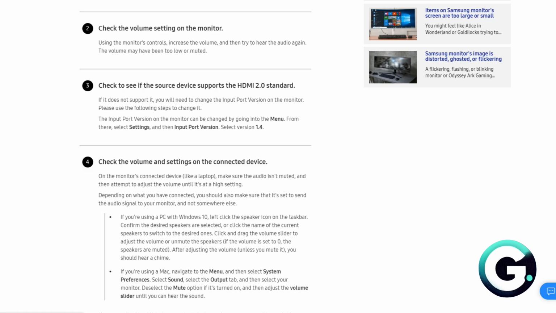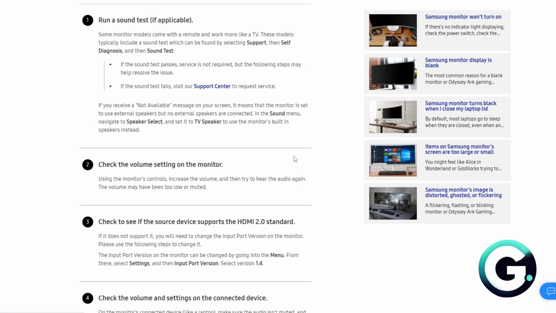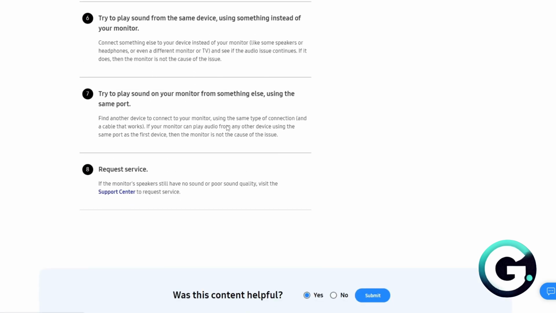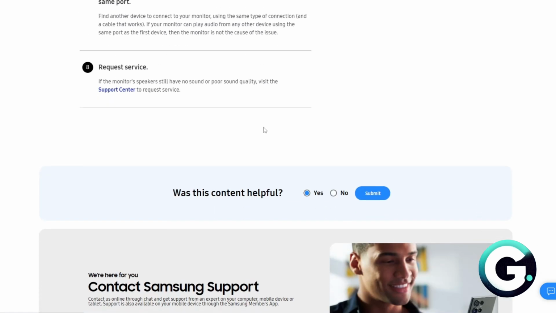Now, if this doesn't work, you then have to check your connections. For example, your cable connections, the cable integrity, and the source selection. If your monitor has multiple inputs, you want to make sure that the correct source is enabled in the monitor's OSD menu. Now, from there, you just want to go ahead and restart your computer to make sure that it doesn't carry any minor bugs and glitches, and making sure that everything works perfectly.